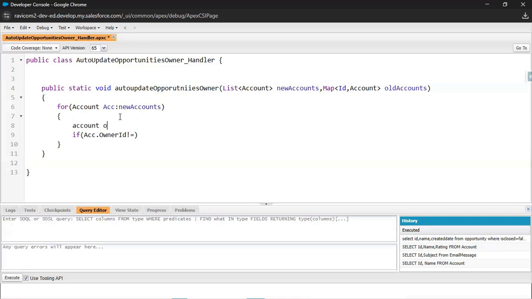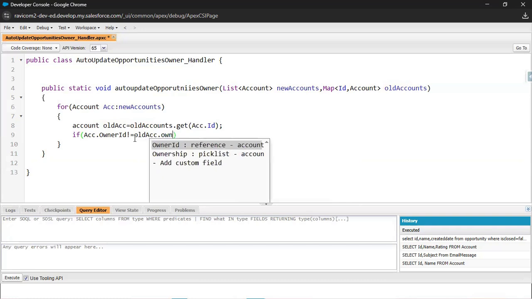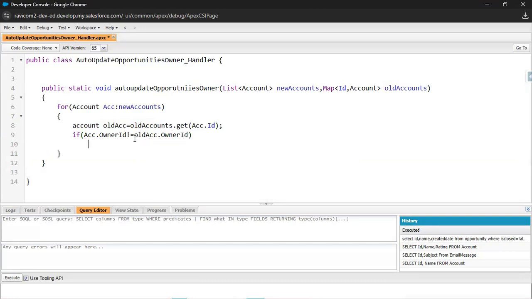So Account oldAcc equals to oldAccounts.get(acc.Id). This returns the old account information. Now here oldAcc.OwnerId. Okay, so we have to save this up to here first.